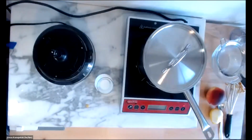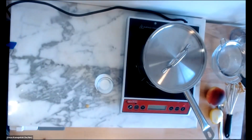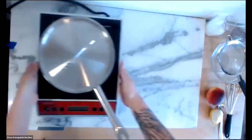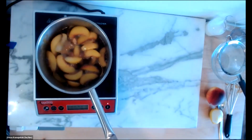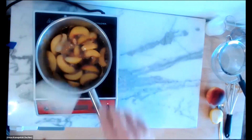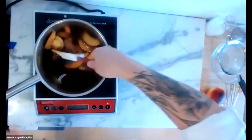So now that we have made our cream, let's get that out of the way and take a look at our peaches. Let me shift this on over for everybody to see. Beautiful. So nice. Now, this is also a situation where we just let this sit and steep for as long as we want to get the desired consistency and texture on our fruit.